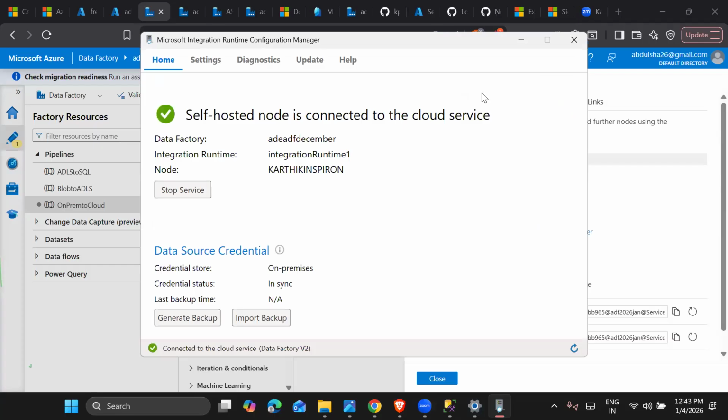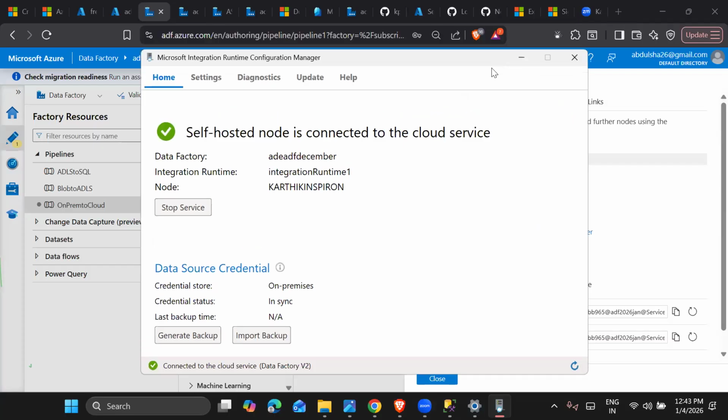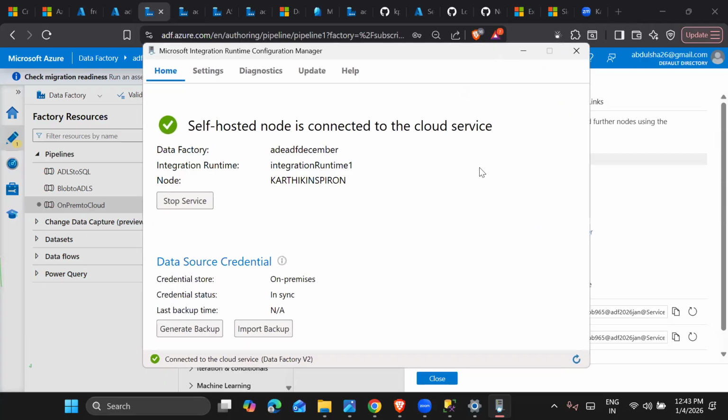But tell me one thing. In an actual case, Karthik, you have installed it on your local machine, but the admin will configure it on some dedicated server. The admin will configure it on the server, or he'll download it on the virtual machine, whichever he's using, and connect that virtual machine or any server to this Azure cloud.